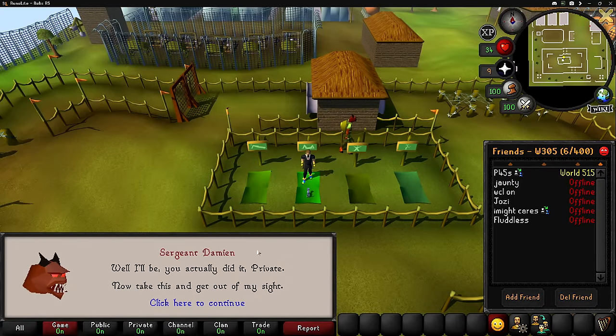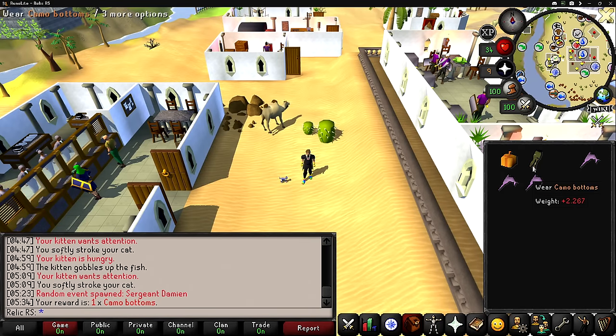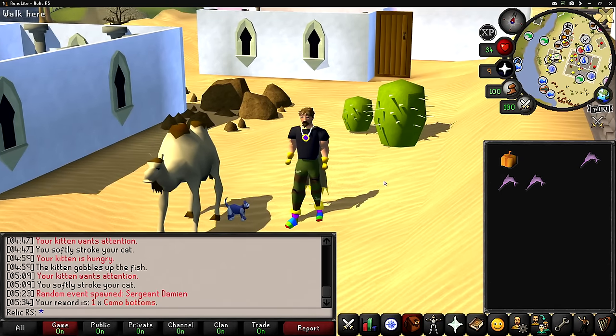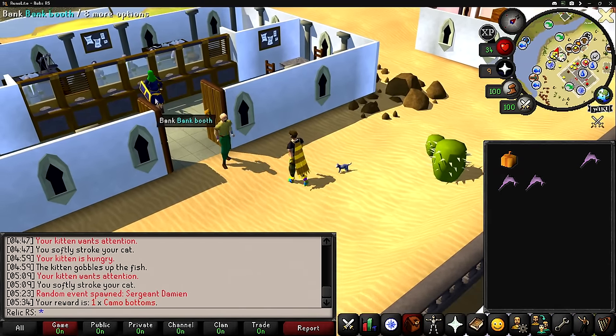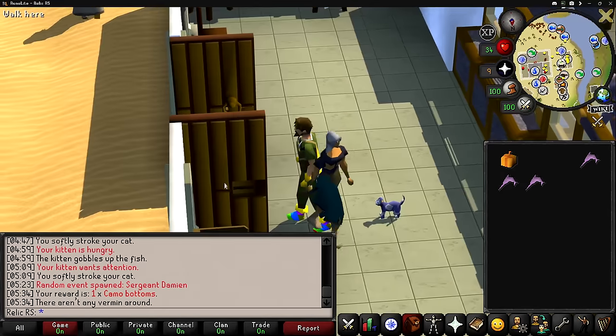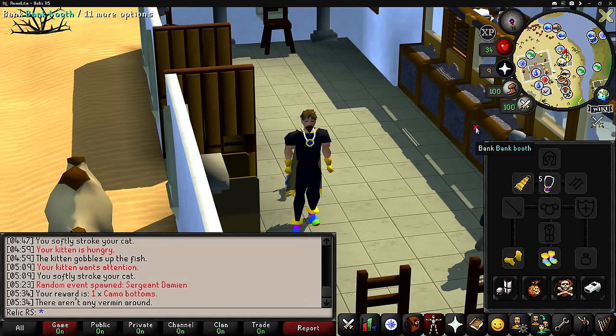Just got another drill sergeant event. And what we ended up getting was the camo bottoms to go with the camo top that has the rune breasts in it from last episode. Both the camo top and bottom are extremely ugly, but maybe they might look better as a set. And it is not good looking. No, it is not. We're going right back in the bank.